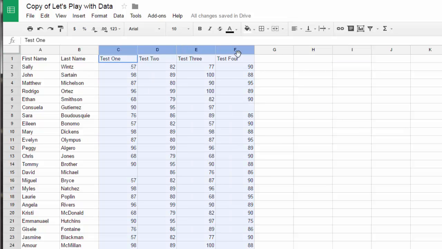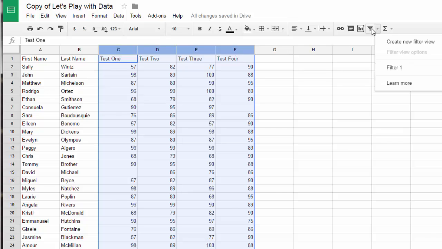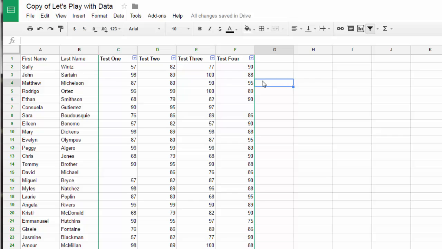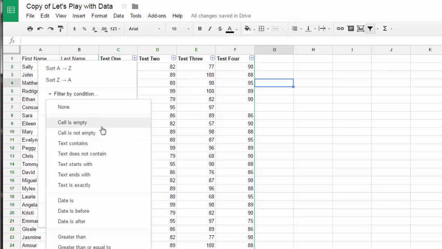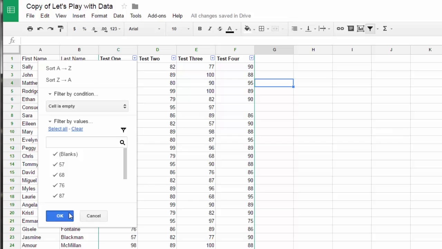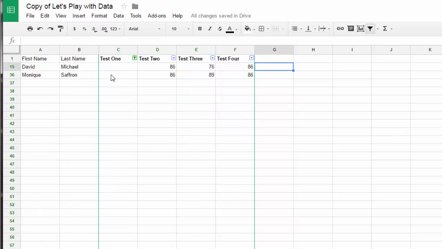So let's say out of these columns, I want to do some filtering, and I want to filter out anyone who has an empty cell, which would mean that they do not have a test score. So if they have something that shows the cell is empty, I'm going to say OK. And now what it's going to do is sort to only show on test 1, here are people who have an empty score. So that can be helpful if you are a teacher and you're trying to find quickly who you need to arrange a time to take this test again, because obviously they were absent and you need to give them another ability to take their test.